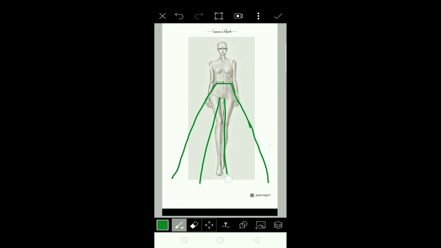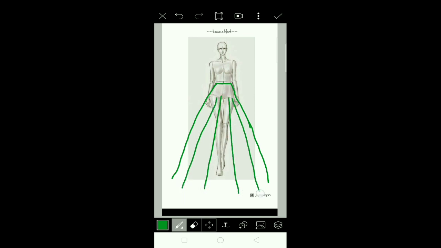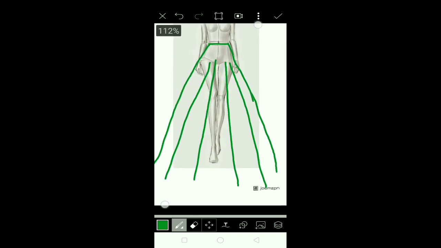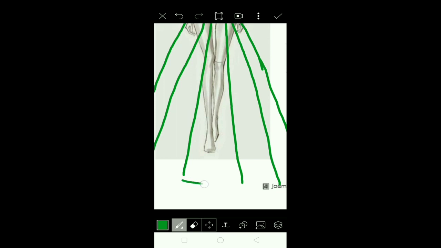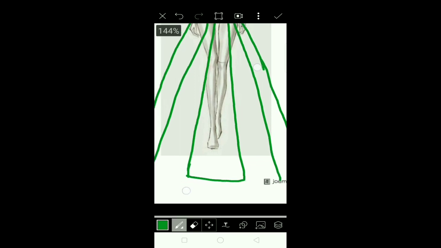Up, gitna muna. Then dito. So siguro mga 1, 2, 3, 4. Mga 4 na guhit. Yan. Tapos 2. Yan. Tapos gagawin nyo is ladder style. So yung unahan yung pinakamahaba.